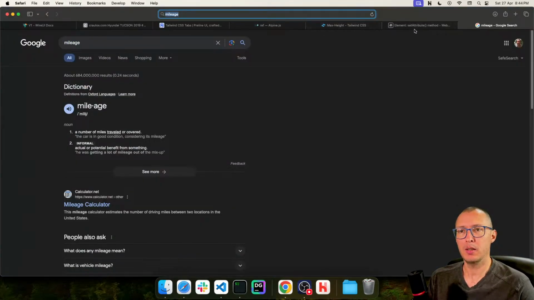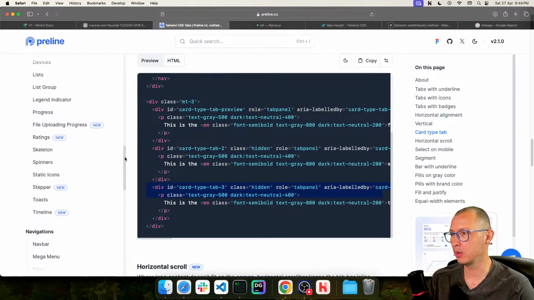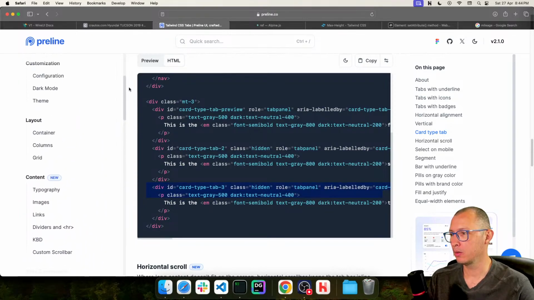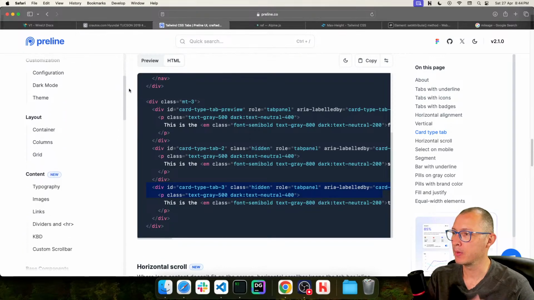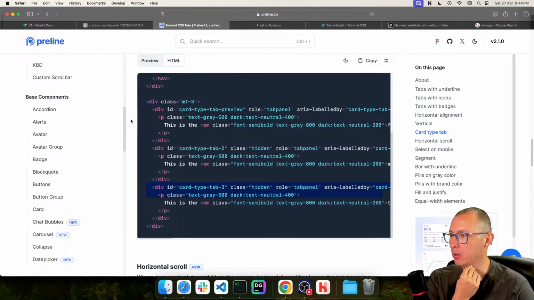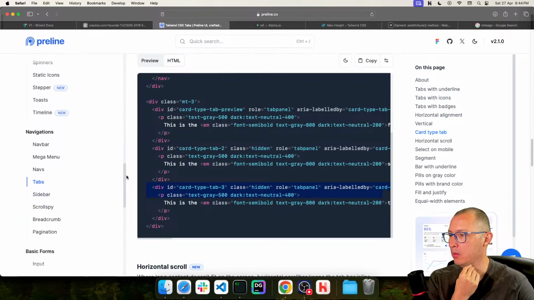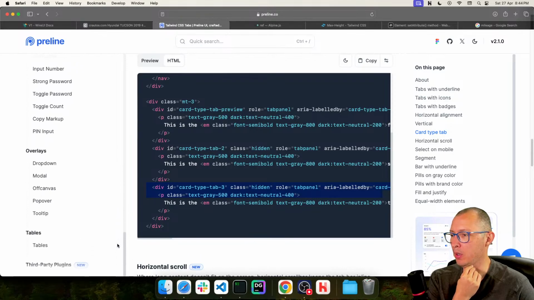And I think Preline should have an example of a nice looking table. Don't they? Layout, container content. I would have thought. Here it is, tables.